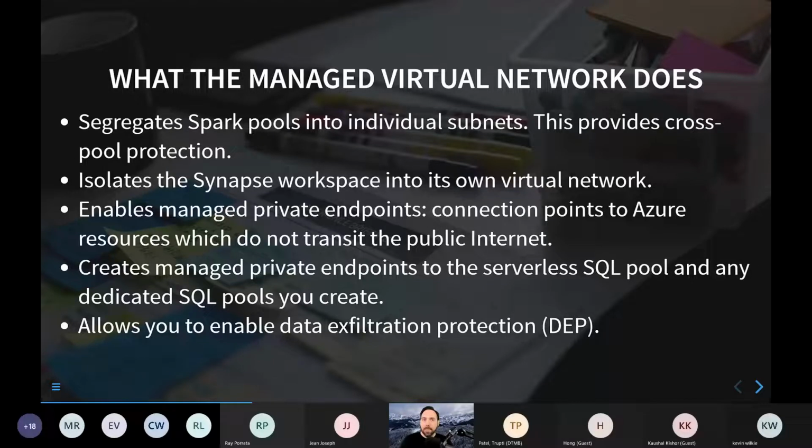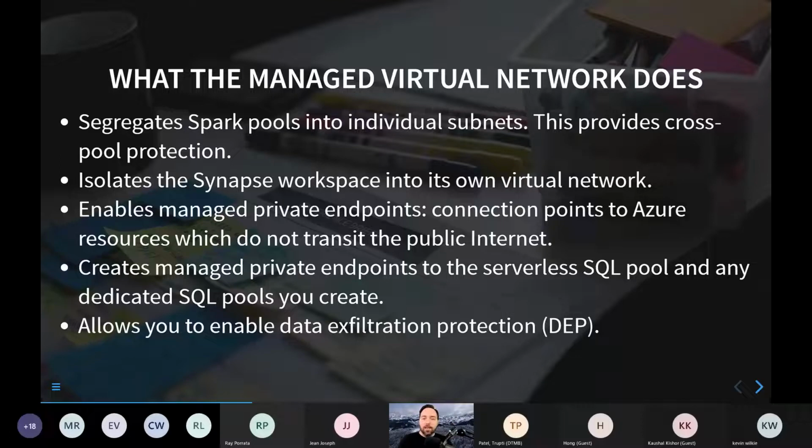If you enable a managed virtual network, the managed private endpoint says, okay, communications from the workspace to that dedicated SQL pool will never transit the public internet. It stays entirely in Azure networks.